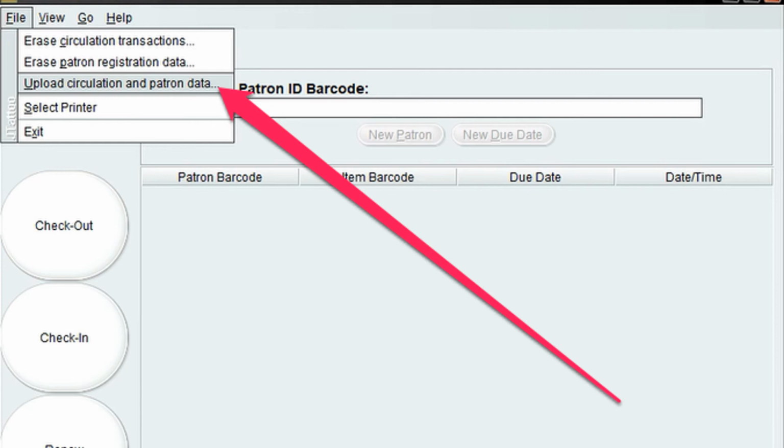So we're going to start by locating that file that you saved, open the file in Notepad, and now we're going to go ahead and rename that file as circ.dat. Make sure to use quotation marks so it's saved as a DAT file, and txt is not appended to that in addition. Go ahead and save it into your offline client folder, which typically is on your hard drive under C, Millennium, or Sierra, depending if you're still using the old client or if you haven't renamed it. And then it should say offline, and under that folder, that's where you store this file.